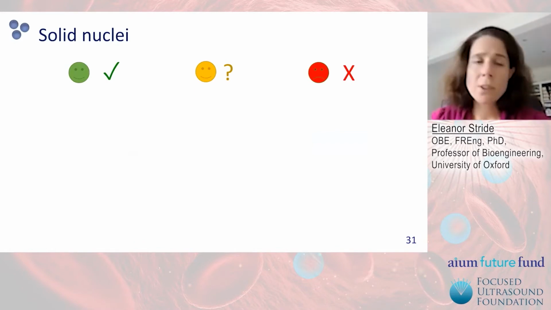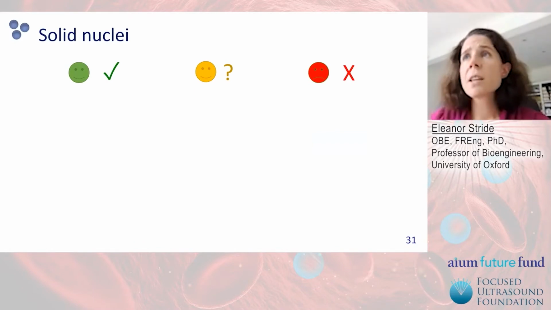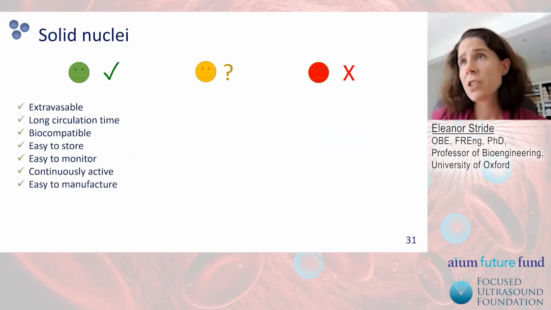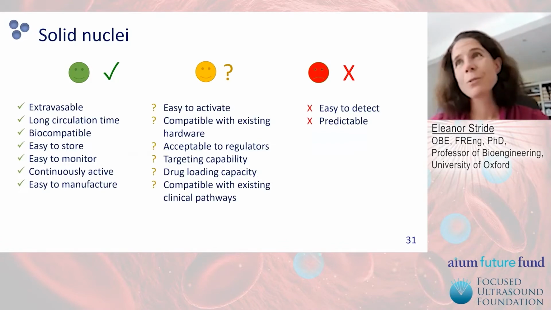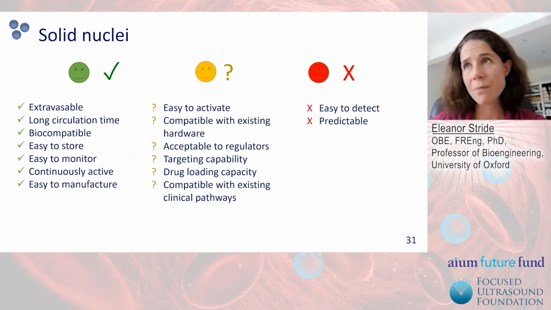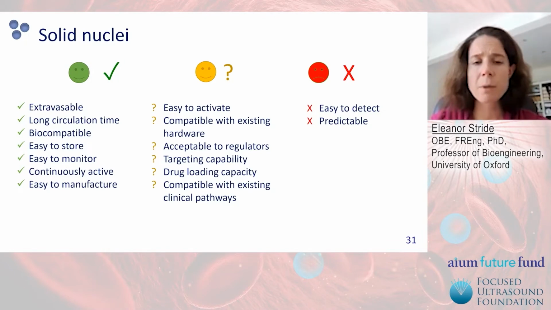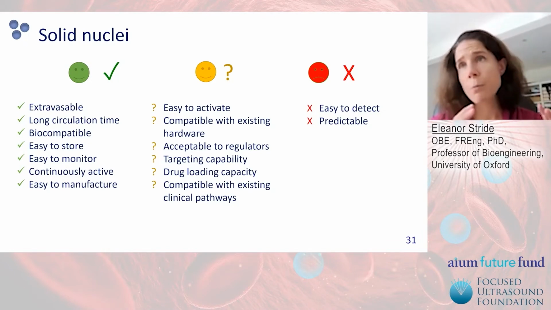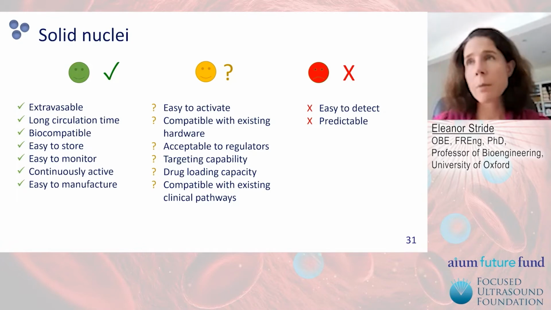So if we summarize for solid nuclei, they have lots of the same advantages of nanodroplets and the extra benefit of sustaining cavitation for longer, but they're still not detectable prior to activation, and they're not as predictable as microbubbles. There may also be some extra problems with functionalizing them, for example, to attach drugs or targeting species, because their surface properties are absolutely key to being able to generate cavitation.